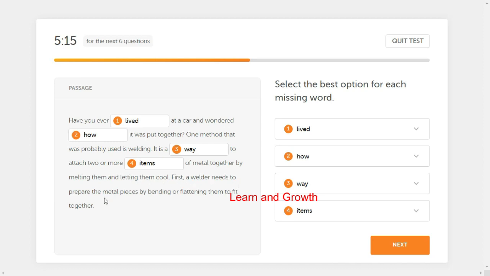It's talking about welding, so the answer is way. Points can be items. First, a welder needs to prepare the metal pieces by bending or flattening them to fit together.